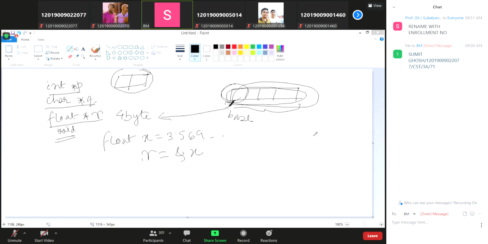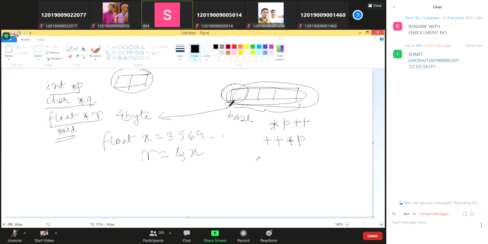Suppose I am writing one pointer variable, suppose *p++, and another one if I write it as ++*p.